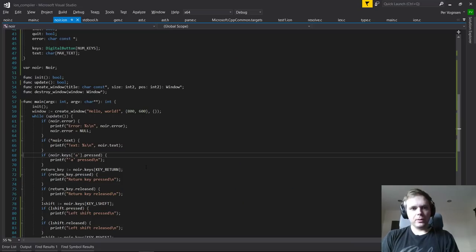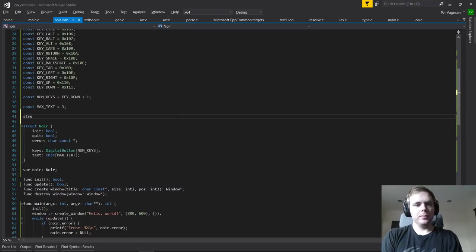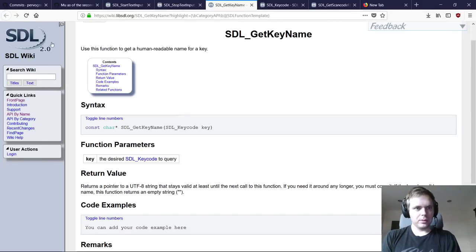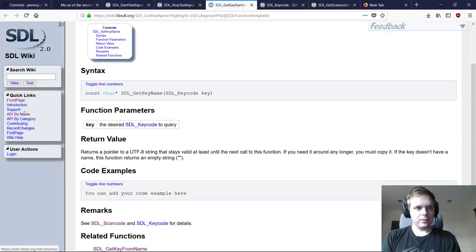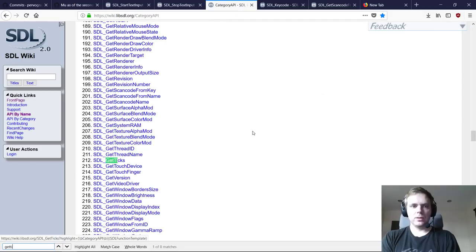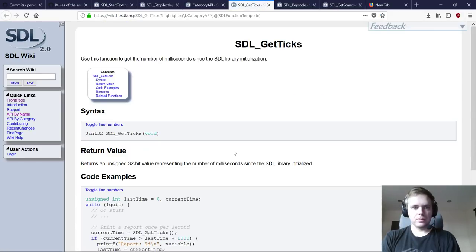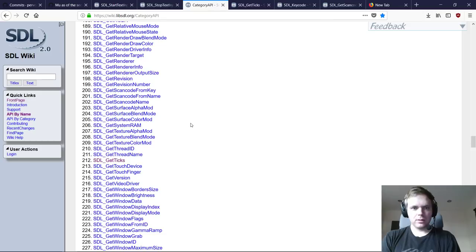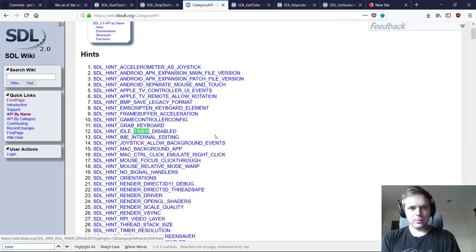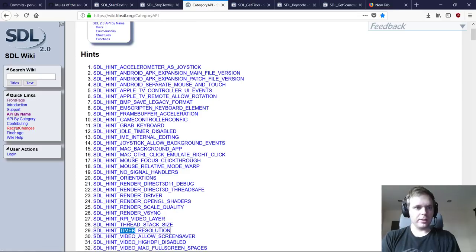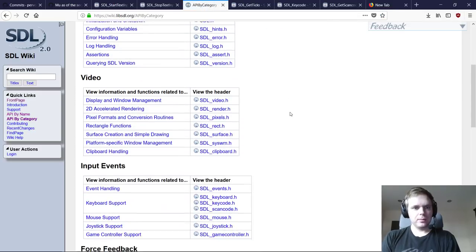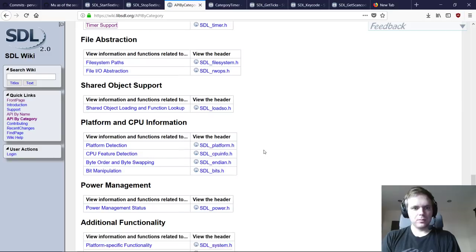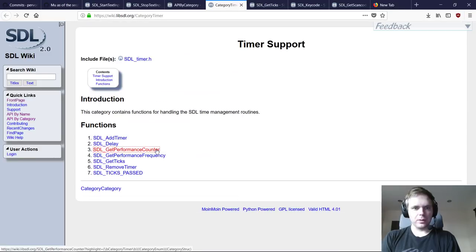Let's do time. That one is useful. So, let's see, I actually can't remember offhand what the SDL APIs for this are. So SDL_GetTicks. So this is milliseconds. Isn't there some higher precision thing? Oh, this one, right?